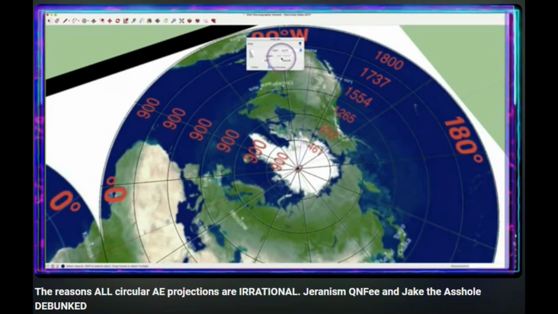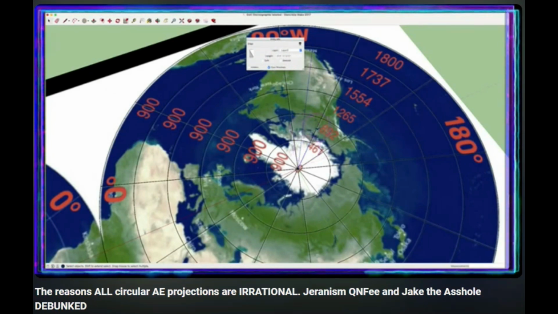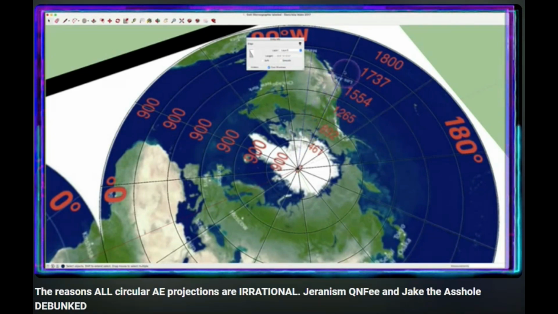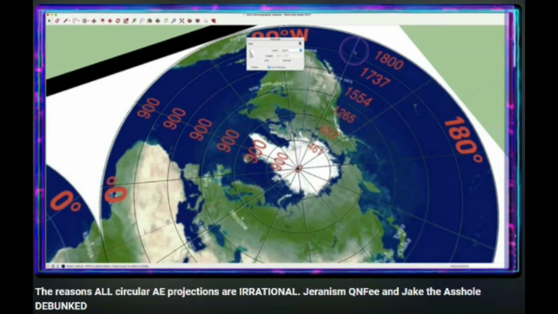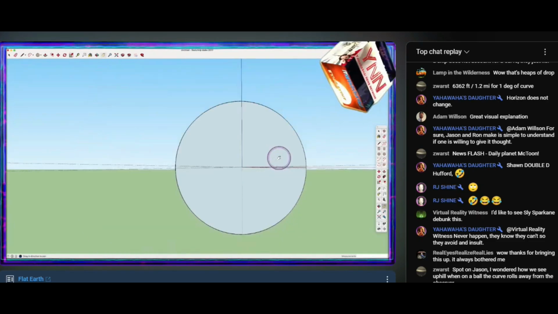So it's close here, but this is showing that this line right here is 900 miles long. This line right here is 900 miles long. This line here is 900. This line here is 900. So the total of all these is 5,400 nautical miles. No, according to your own math, that would be like 2,700 miles and not 5,400 miles. This radius is just way too small.